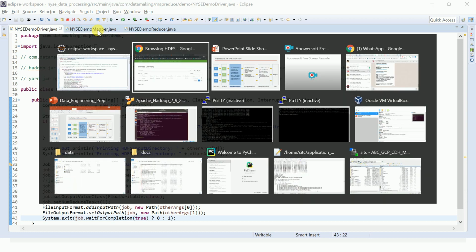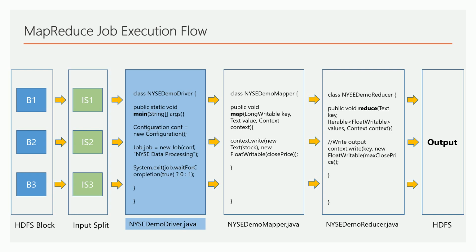Overall, for a MapReduce job we have 3 different classes. One is the driver class, where you configure your job information, and another is the mapper class, where you take the input split, do some operation, and write the intermediate result to your disk.